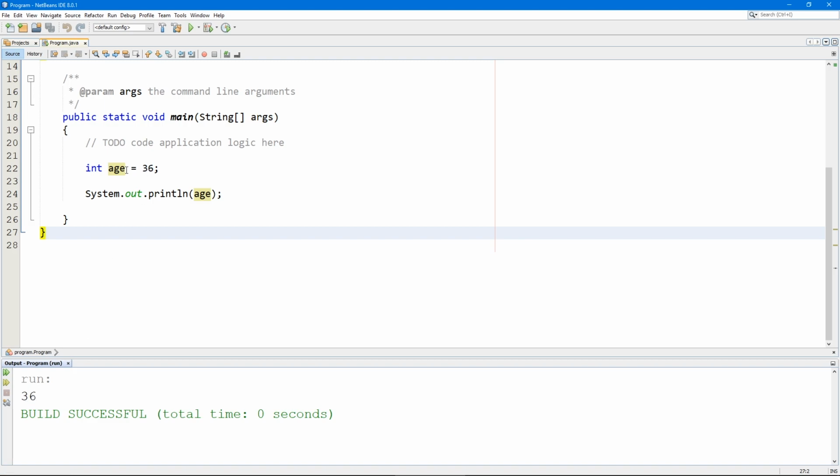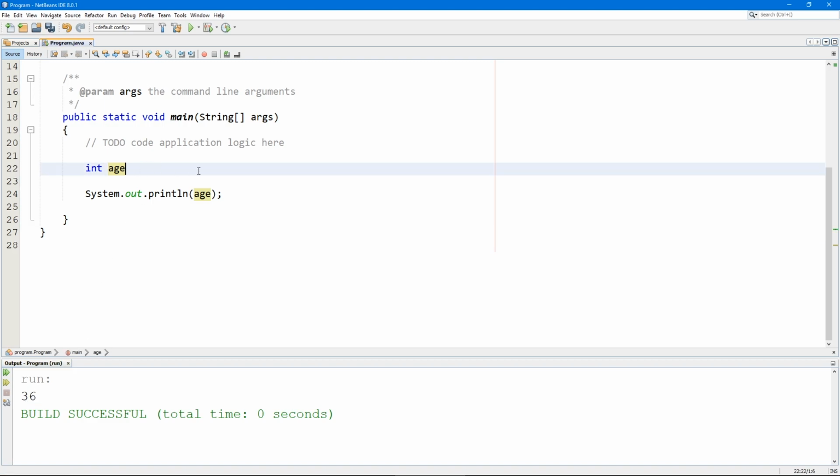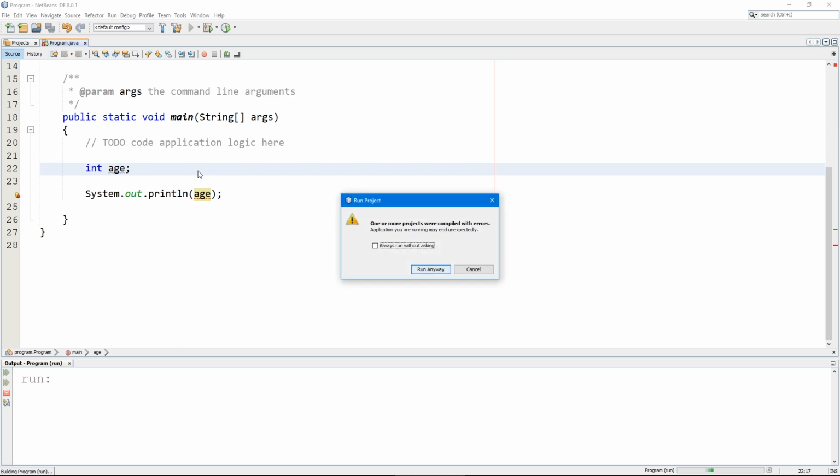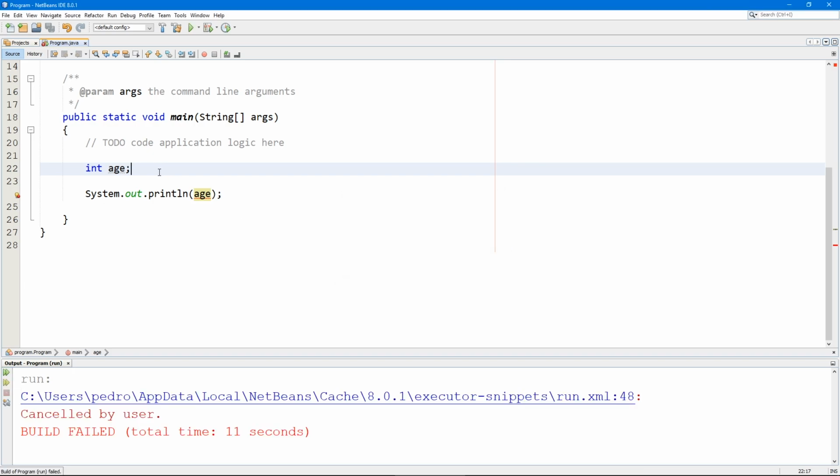So what happens if I don't pass any value here? Let's execute. We get an error saying one or more projects were compiled with errors. Application we are running may end unexpectedly. So you need to initialize the variable. If you don't have a good value to start a variable with, you can just start by doing equals 0.